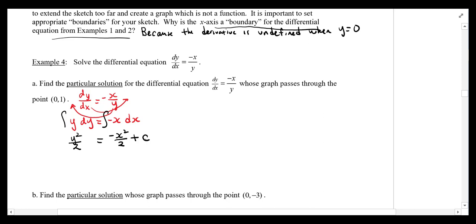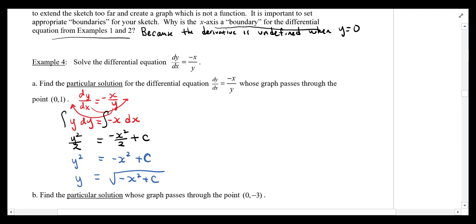And I want to solve for y, so I'm going to take the 2 and multiply it by 2 on both sides. You can call this 2c, but really it's just a constant anyway, so you can call it c1, or you just call it bigger c, whatever you wish, okay? Still c. And then ultimately now you can actually solve, okay? So one of the methods, of course, is to solve for y, and we'll do that. So we can do this first.